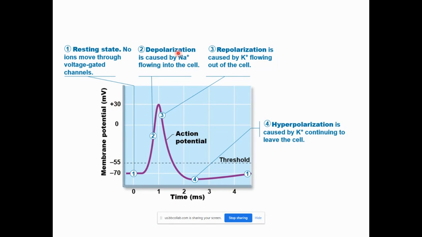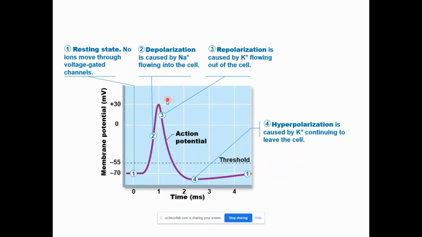So this is called depolarization, and what's happening is sodium is rushing into the cell. Remember, there's more sodium ions outside the cell. So in depolarization, the sodium channels open, and since there's much more outside, it's going to flow into the cell. All those positive sodium ions rushing into the cell make it go from -70 all the way up to +30. And that's called depolarization. So we just switched the charge. The inside was negative, now it's positive because of all those sodium ions rushing in, because the sodium gate opened, right?